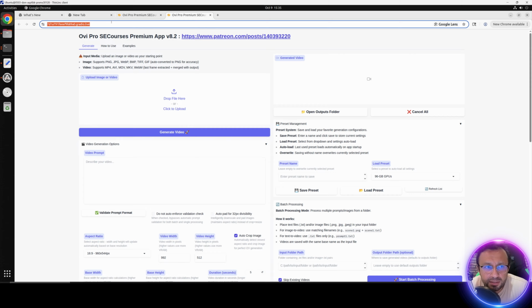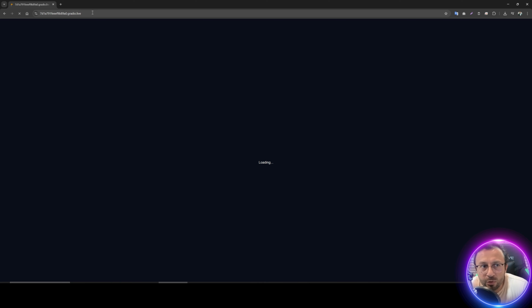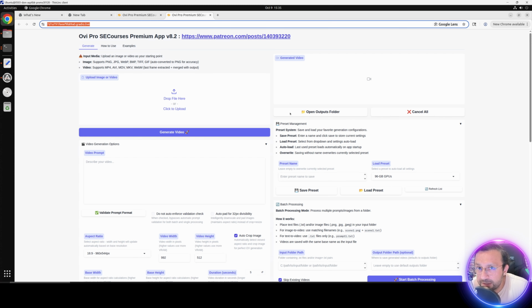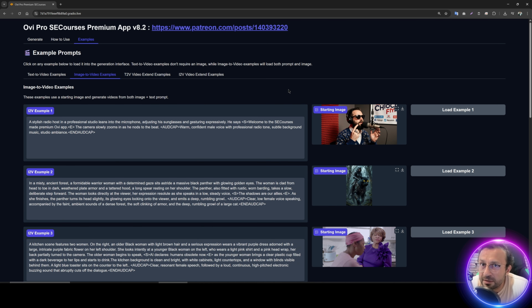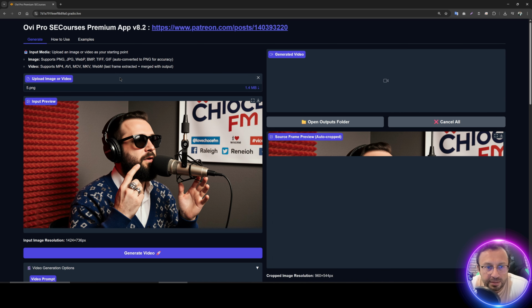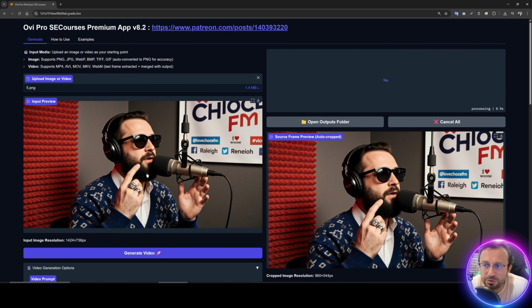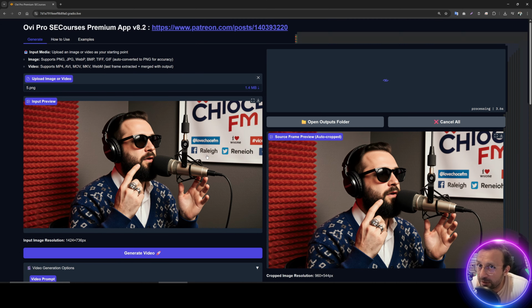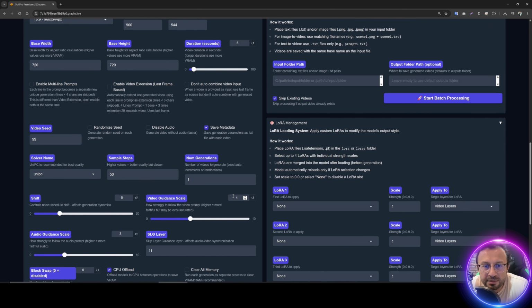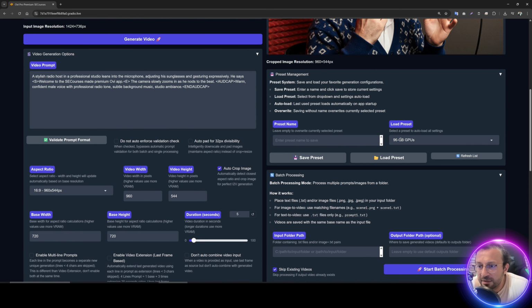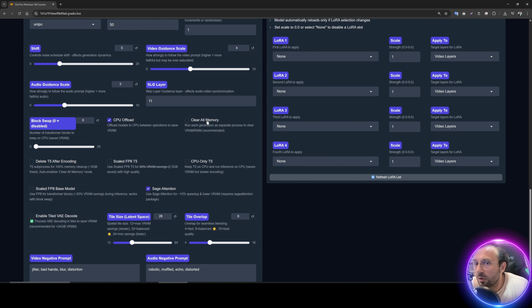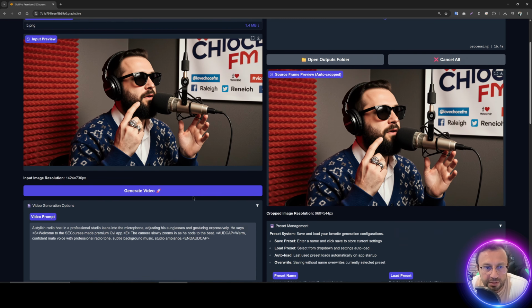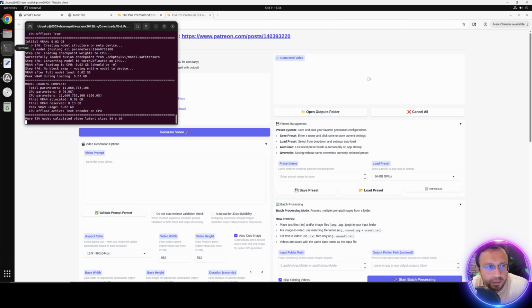So the application started, and I can copy paste this link and open it in my browser like this, so it will work faster than using it inside the ThinLinc client. It is started. It's exactly the same as on Windows. So let's try the first example. It is loaded, generate video. I wonder about the speed of the RTX 6000. You will notice that it has selected the 96 GB GPU preset, and this GPU doesn't use clear all memory because we have the memory on this machine as well. And let's see the speed.